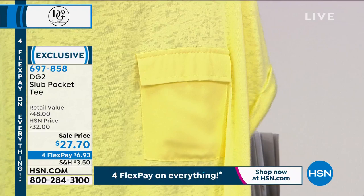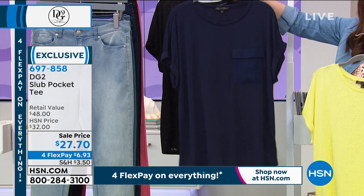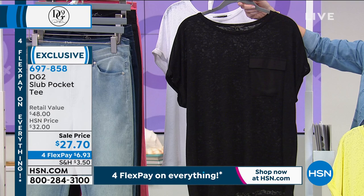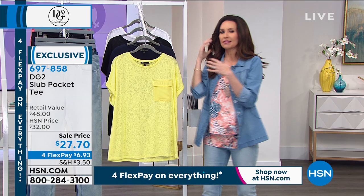Lemon yellow, there's your navy — I love navy and coral together — if you've got the white one, there's the black. And if you got that black Bermuda short, which we may still have some left in petite and average, that is a great look. And then we have it in the white. These are available in extra small through 3X. Diane, there's nothing like a really good floaty tee in a fun pop color — I love to wear black all year round, always need new black tees and white tees. I'm a New Yorker.